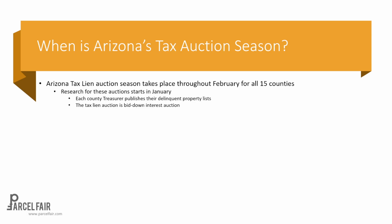The tax lien auction is a bid down interest format, meaning if $1,000 are owed in taxes at the auction, instead of bidding $1,000 and up, you're bidding the interest rate down on the $1,000, starting at 16%. So the first bidder would be 16%, and other bidders would bid this all the way down until somebody finally is the winner when people stop bidding. At the auction, it's probably pretty rare to get a valuable property at full 16%. You might get a very low interest rate depending on how you set your bidding up if it's online, or how you bid in person if it's in person.